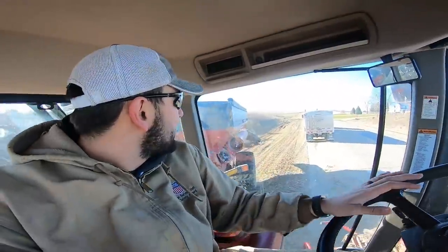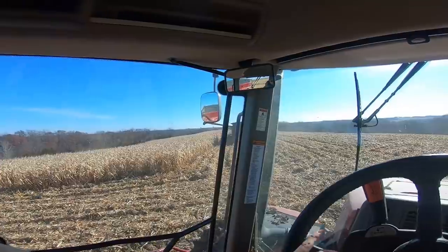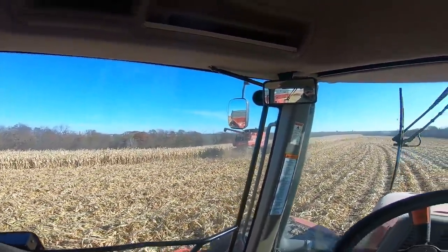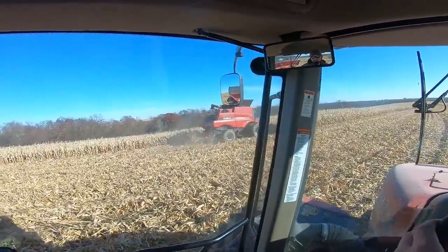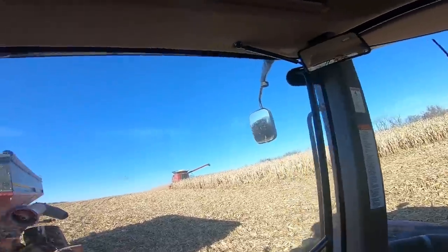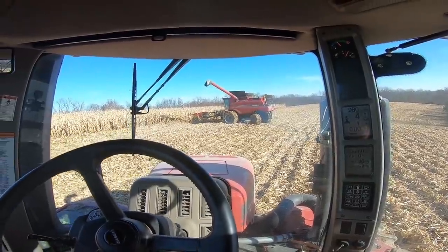I'm in the 400 Steiger with the 1082 grain cart behind me. I just got the first full hopper from Pat — he was heaping full and unloaded on the go. We're gonna knock out this field; there's about six acres left. With this 12-row he can go about two and a half miles an hour. We need to get him a bigger combine to push that faster, but for the most part unless we hit down corn, the corn is doing really really well.